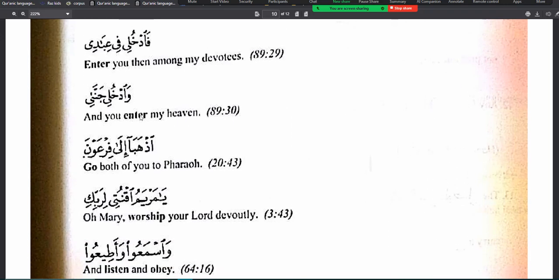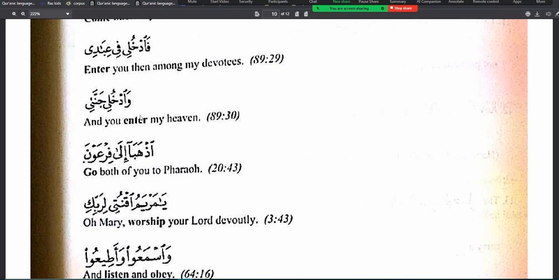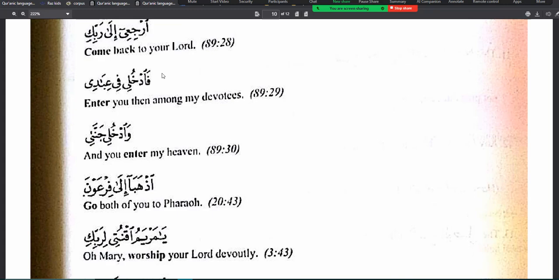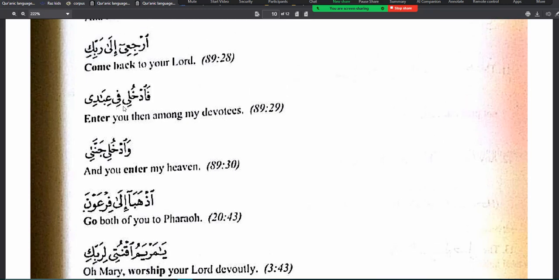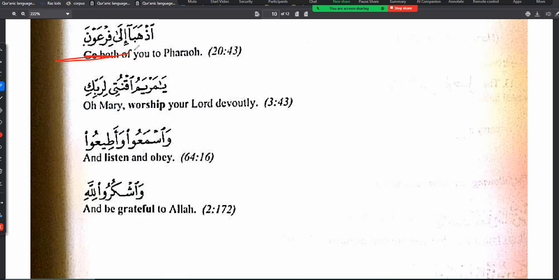Sister, I said Jannah is the feminine word. Am I wrong? No, Jannah is feminine, that is true. But the context of this ayah is Allah subhanahu wa ta'ala is talking to a nafs. When you're dying, if Allah is pleased with you, then He says this: come back to your Lord, enter my heaven. So it's telling our nafs, and the word nafs is feminine. That's why the feminine terms are used. You're not using irji' or udkhul, it's the feminine, anti, used here because it's talking about nafs. Okay. Can someone tell me which is the Fil Amr in this ayah?